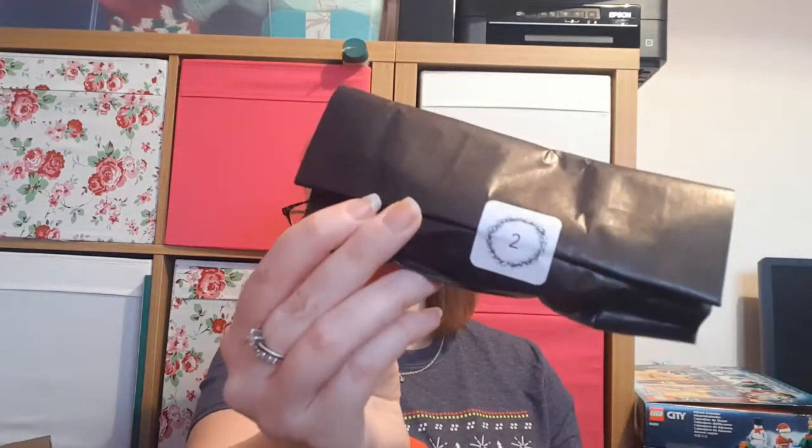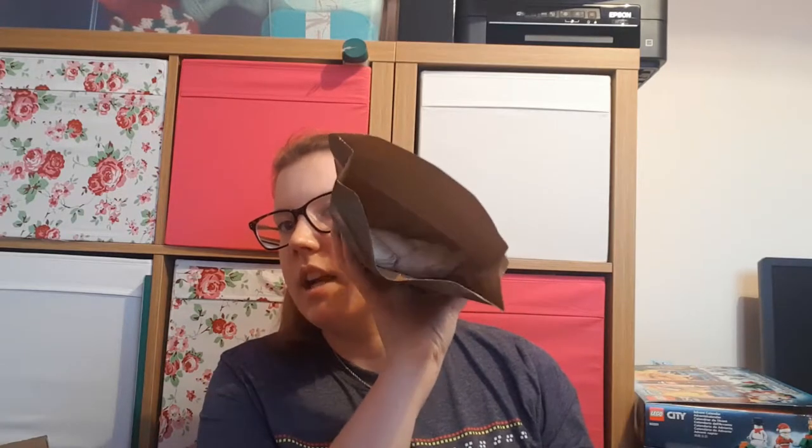Then we have day two of the Nora Gaughan yarns. So can I find day two? That's day six. No, it's not, it's day nine. Seven, two. So we have number two. So yesterday's was, I also didn't get around to looking up the pattern that you get that goes along with this. So I've still got my little mini skein there. So yesterday was white with sort of black spots and speckles, and today's looks like another white one. So it's off-white, kind of a grey white today for day two. It's all back in here just for ease. I will try and get around to doing that this afternoon, but it depends how much I get done this afternoon.